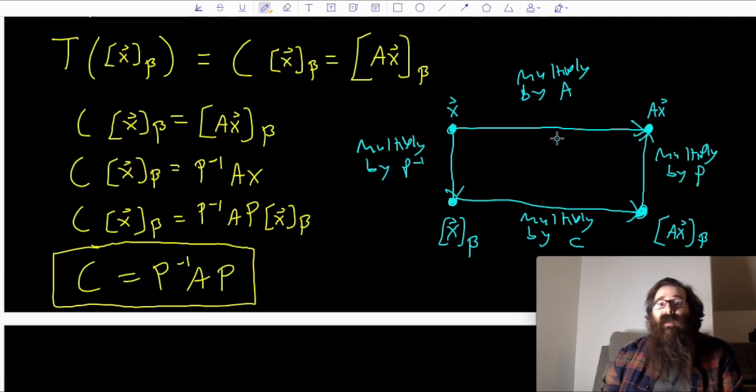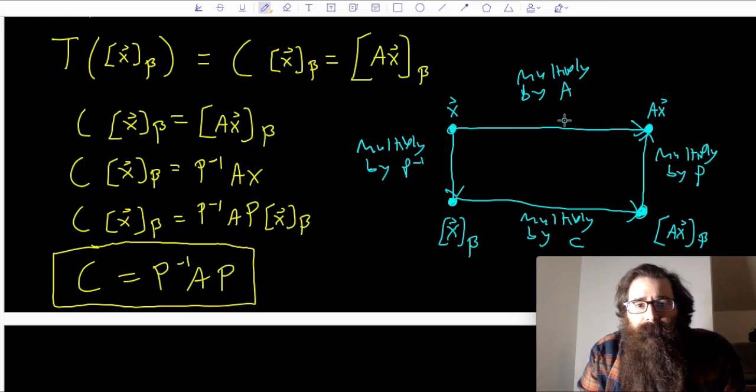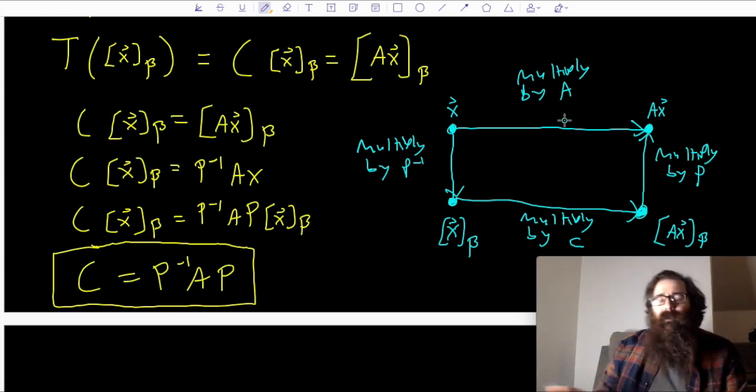So I have some options here for how I want to travel. So take a look at what we have here. Students, we have a rectangle. So let's talk about it again very briefly. If I want to go from x to Ax, and I want to go from the standard coordinate system and stay in the standard coordinate system, and I don't have time to waste, multiply by A, that's going to bring me there. However, that's not the only way I can arrive at my destination.